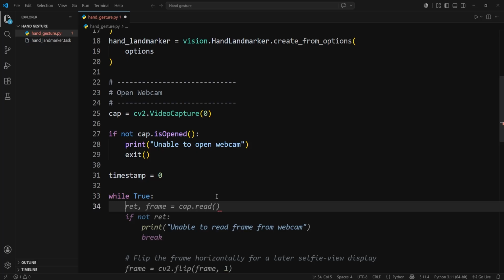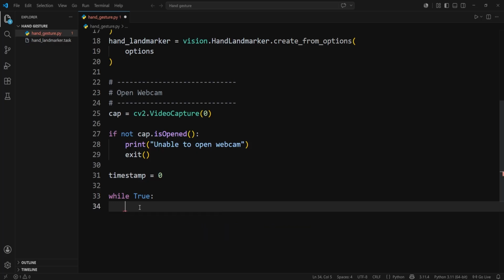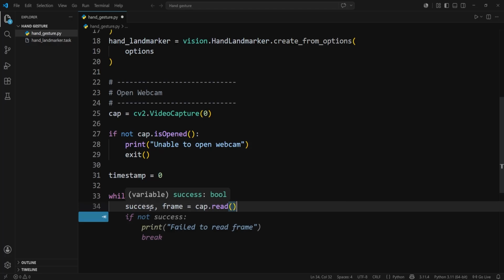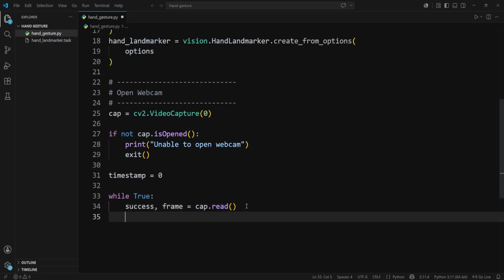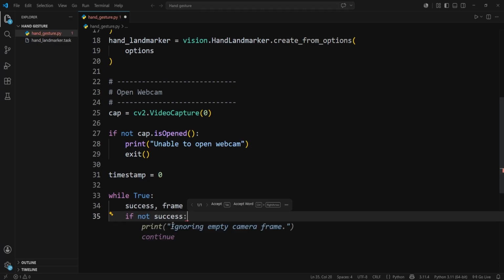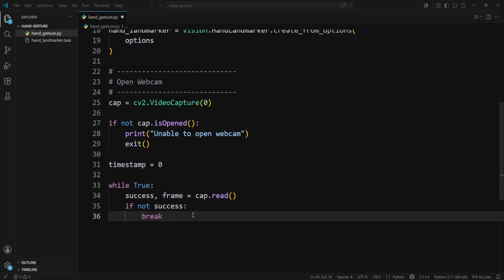Then inside this while loop, I'm going to read the frame. So here I'm going to use the cap.read method, and as you know, this method is going to return a total of two values, the frame itself and the success message. So type success, frame equal to cap.read method. Frame is going to save the exact frame value and success is going to store the boolean value. If there is a frame, then it's going to return true. If there is no frame, then it's going to return false. Then inside it, I'm going to set an if condition. If not success, I'm going to break the loop. Break. It's going to stop the loop if frame capture fails.